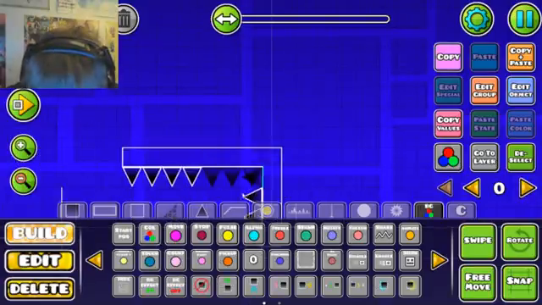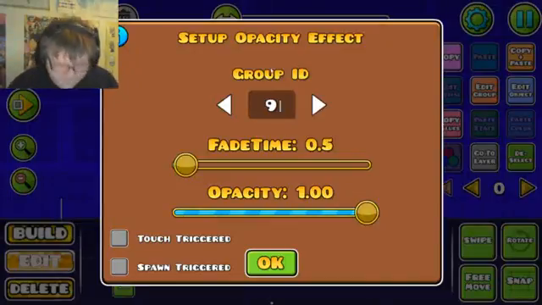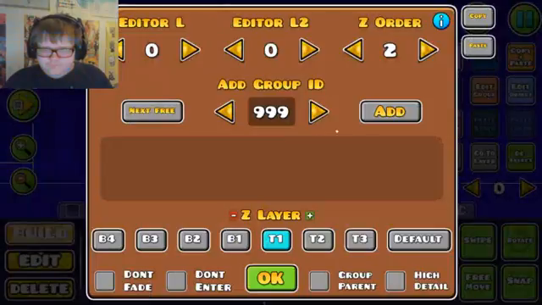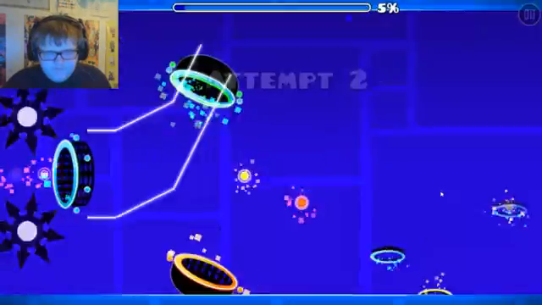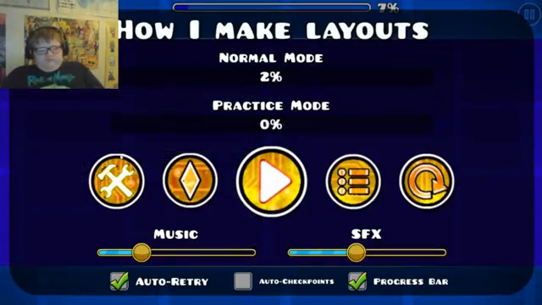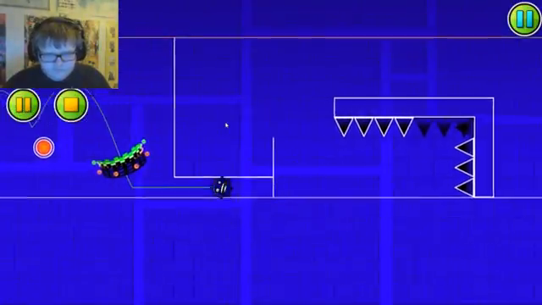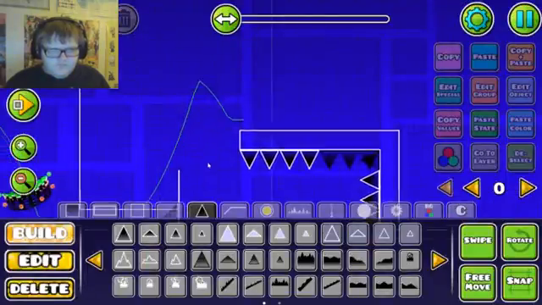it looks real. Then by now, I will put an alpha trigger for 999. Fade time, make it invisible. Then, when I turn my noclip off here, they'll try to go through there, and it kills them. So the real way will be like that.